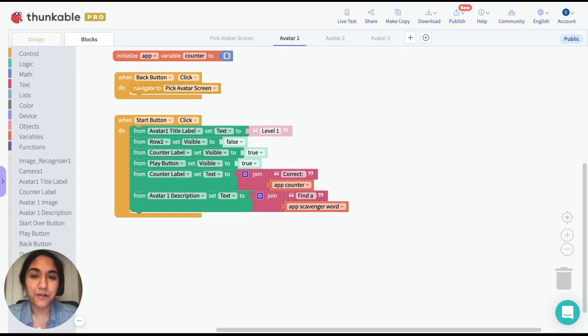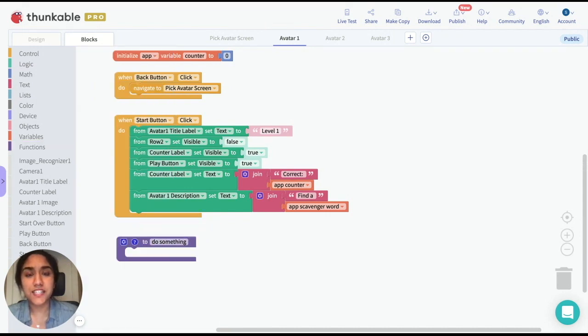Before we get on to programming the play button and the image recognition, we're going to make two little functions that decide what happens when we get to round 3 and round 6 of our game. Remember that every time we get to a new level, we want to change the image of our avatar. So we want it to be a little bigger. So let's go ahead and do that right now. So I'll go to the functions drawer and get the first block.